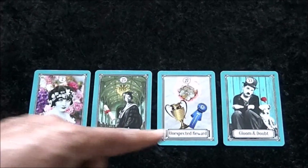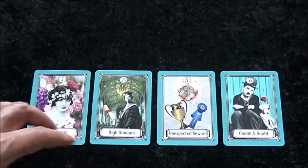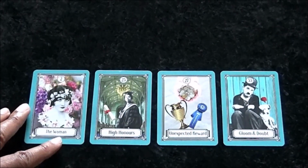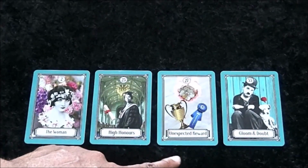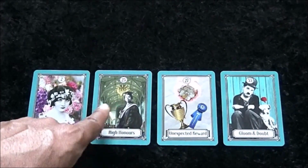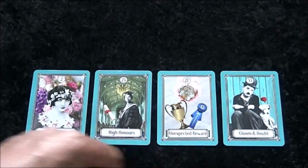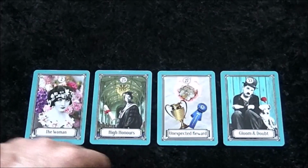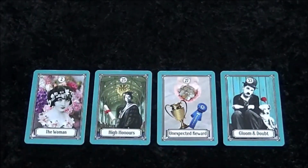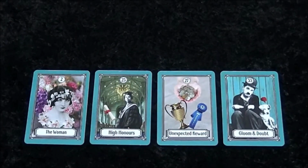So now, if this changes the meaning of the cards, maybe it's suggesting she's looking forward to some kind of raise or bonus through work, achievement, but that's in doubt, right? She's not certain that she's going to get it. She would like to get it, but because of this card, there's some sort of doubt or uncertainty about that.